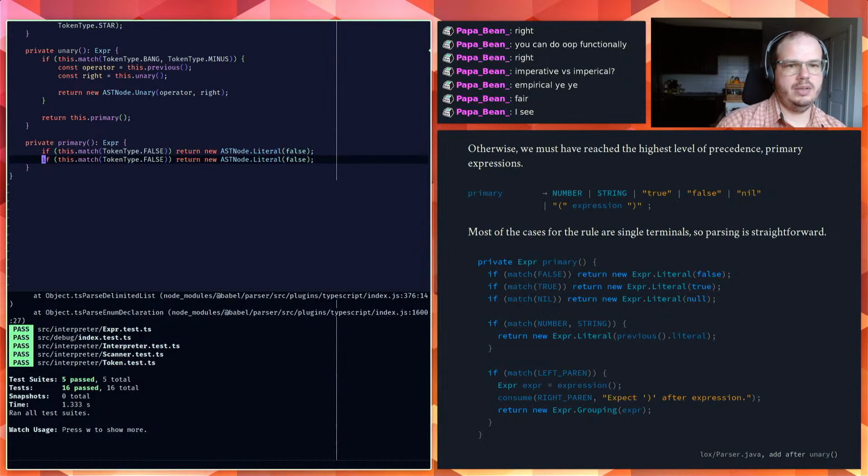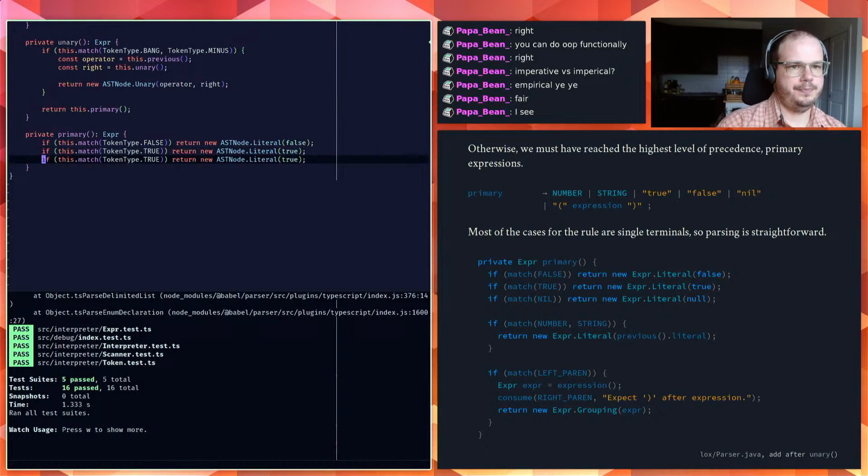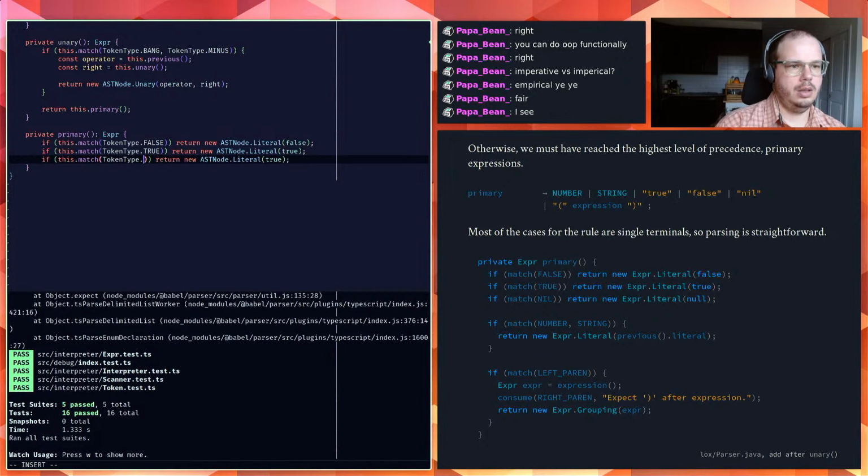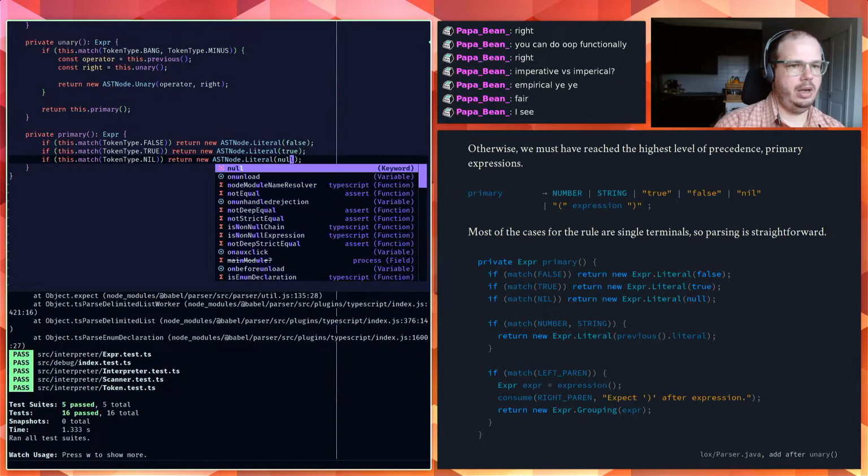Okay, so if it's a false, return a false. If it's true, return true. That makes sense. If it's nil, make a null literal.